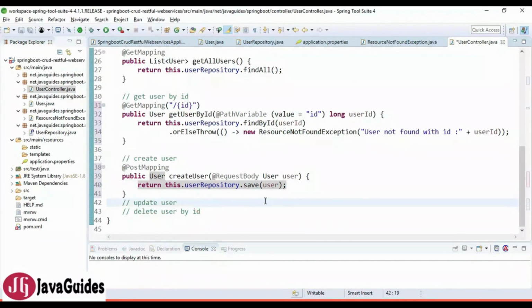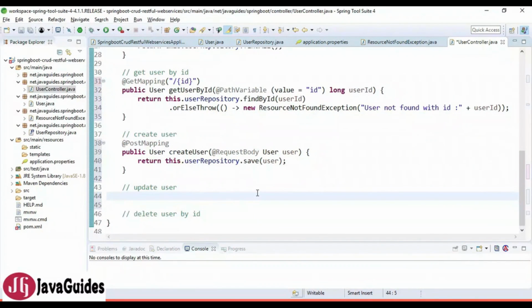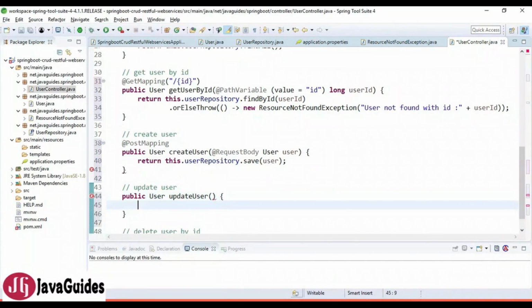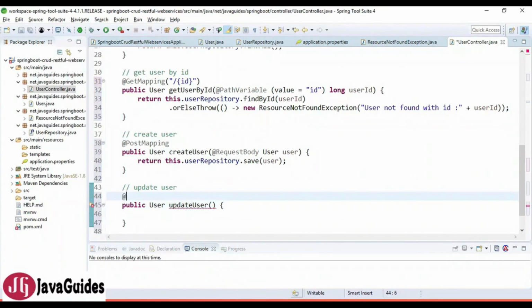So now let us see how to develop put REST API, that is update user REST API. For that, I'm going to again create a method here, public user update user. Alright, and I annotate this with @PutMapping annotation, and I'm going to pass here a path variable, that is ID.